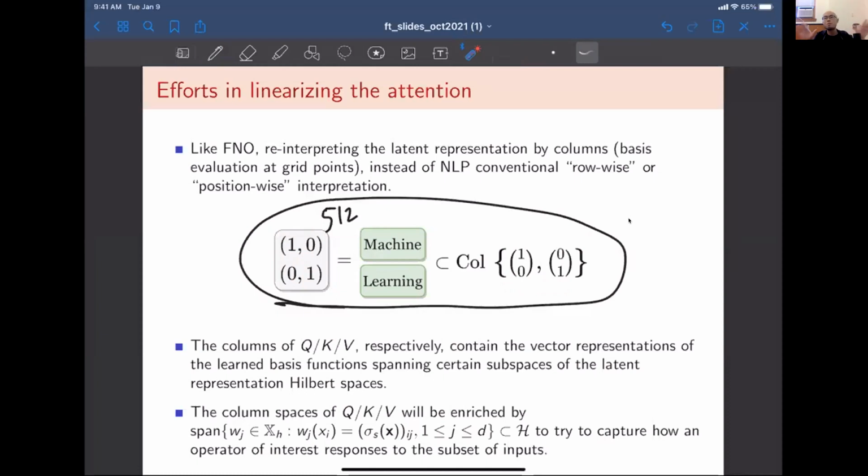If we view that, we can use a tool I learned from finite element, which is what I did back in February. Then we have this nice nonlinear approximation, or say the universal approximator, this neural network, and we can treat it as a linear space. The neural network is not linear at all, it's not a linear space, okay? But if we plug it into the attention mechanism, it becomes sort of linear, but it's still a nonlinear operator.